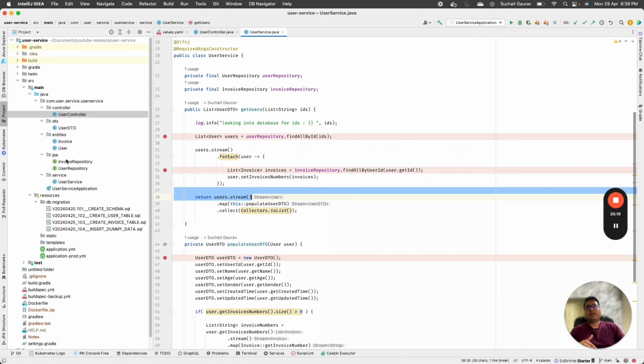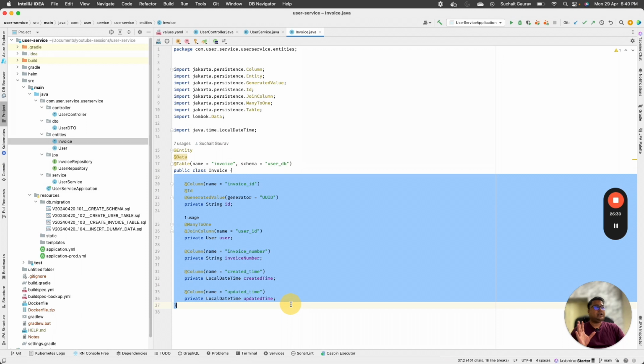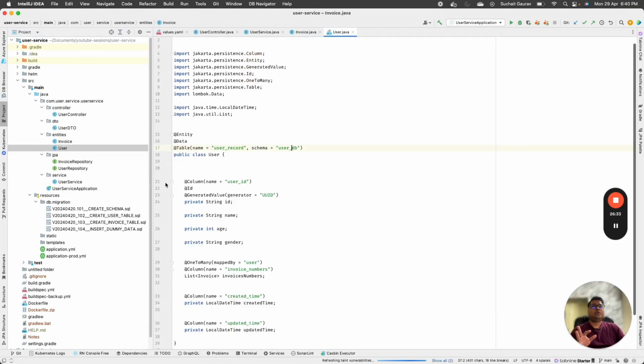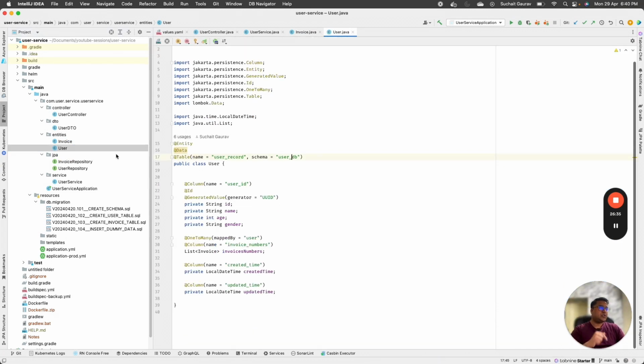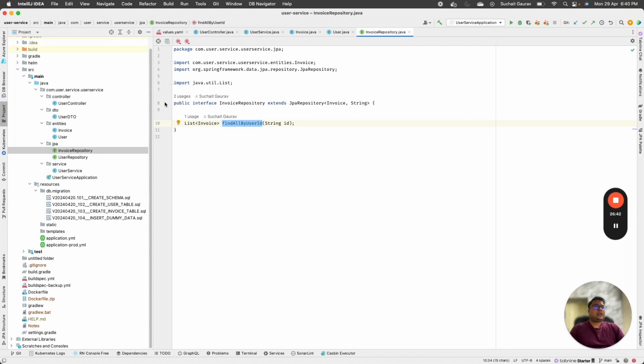I have already defined some entities here, invoice and user, and these entities basically indicate your tables. So I have one invoice table and one user table. Check out my other video if you want to understand it in depth. Then I have my repositories in order to access all the tables from a cluster, as part of JPA or basic ORM things.